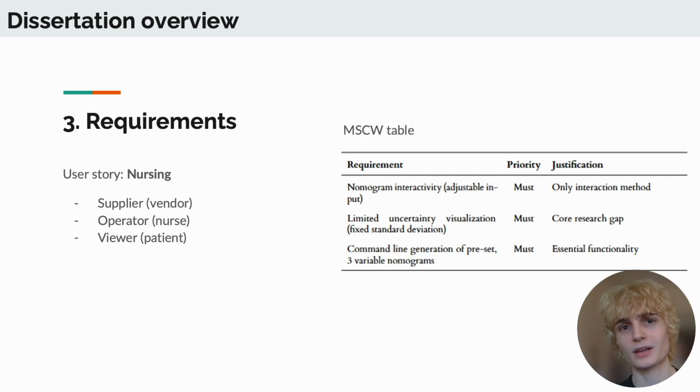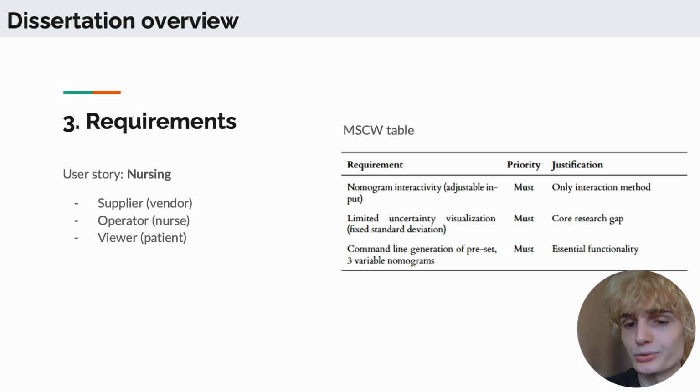Regarding requirements, I chose the nursing sort of context to materialize our ideal user. So this was split into 3 sub-users. It'll be the supplier or vendor user. This user will provide the already generated nomogram following a specific equation. Secondly, we will have the nurse user. That user will be operating the nomogram. They will be sliding values up and down, but they will be the ones interacting with it. And thirdly, we would have the viewer or patient user. That user's job is to merely just conceptually understand what is being shown to them.